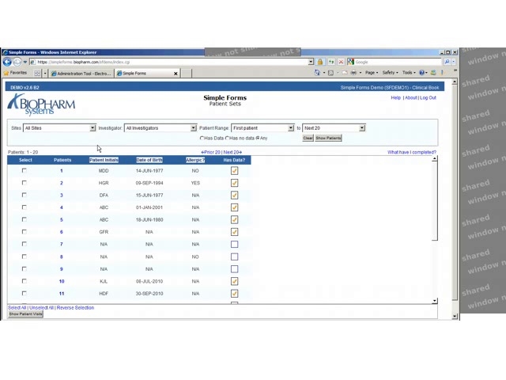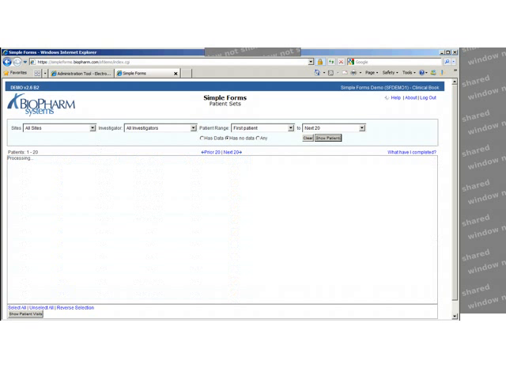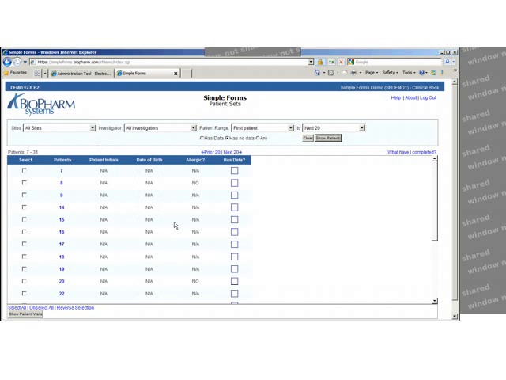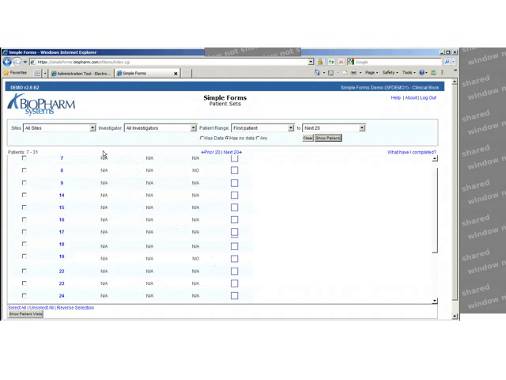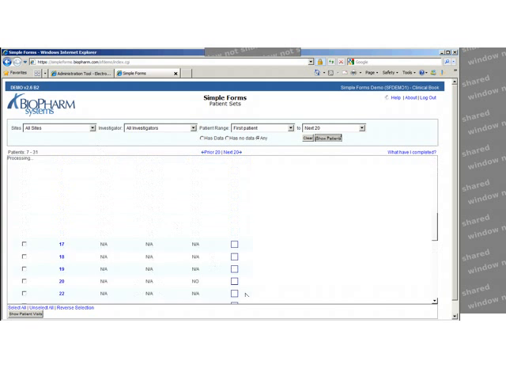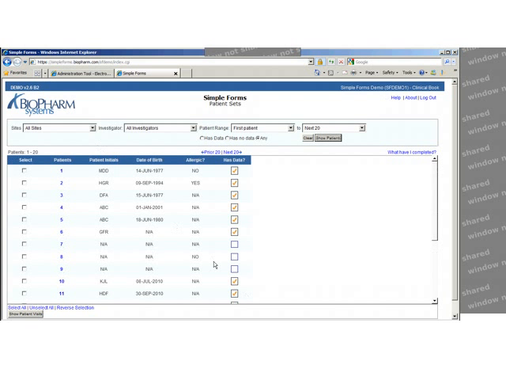So this screen is really set to be fast. I want to see ones that have no data, for example. I click Has No Data, I say Show Patients, and it's going to go out and query and then just bring up the patients that don't have any data. Now, from here, I'm going to actually go and show all because I want to show you the next screen. Another way is if I want to filter further down on my patients, I can select the patients of interest, and then I can click this button, Show Patient Visits.